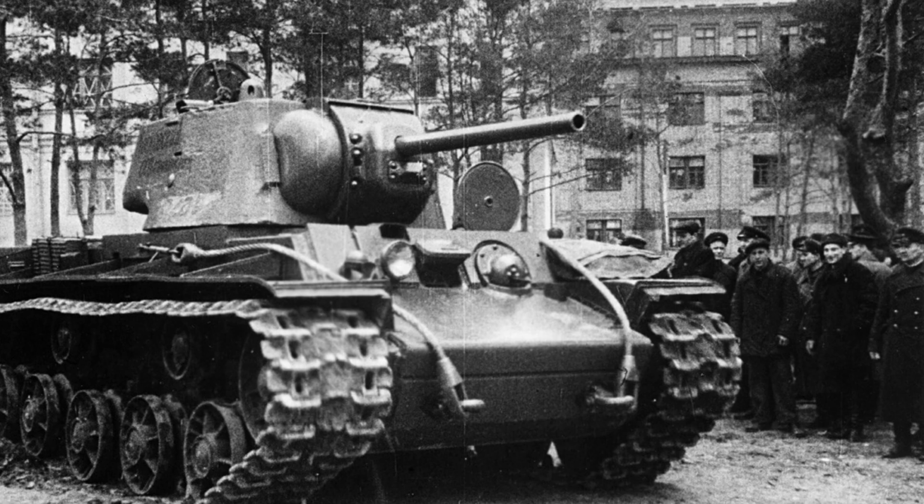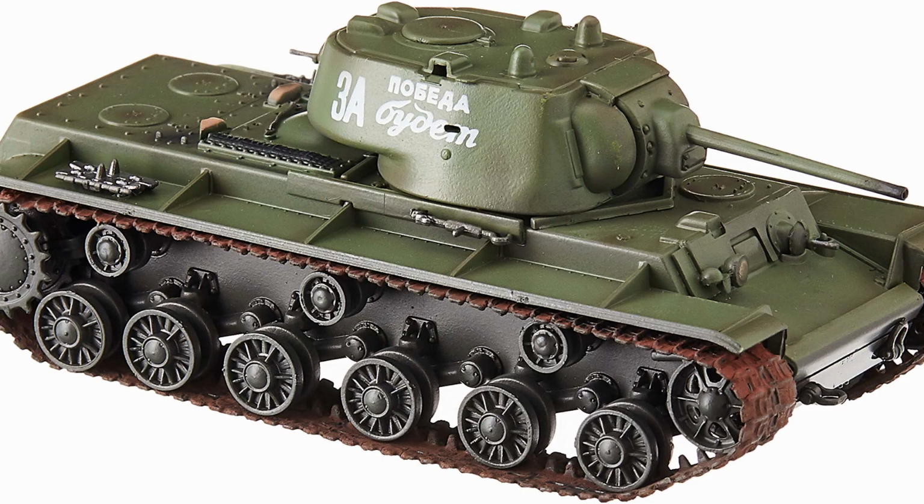armor. The Soviet Union, meanwhile, was experimenting with a radically different philosophy of armored warfare. They believed in deep offensive operations, large mechanized breakthroughs requiring tanks that could survive prolonged battlefield exposure. Because of this, Soviet designers began pushing toward heavier and more survivable vehicles earlier than most other nations. One of the key stepping stones in this development was the T-28 medium tank, a multi-turreted design that provided valuable experience in armor layout and mechanical systems.